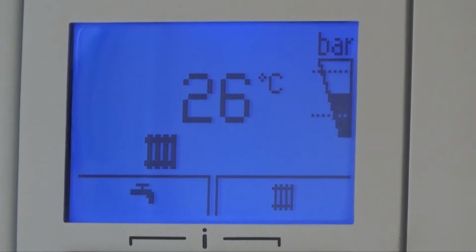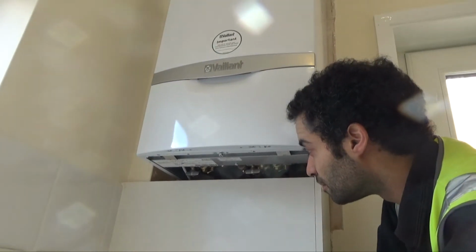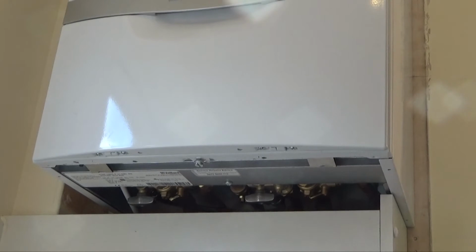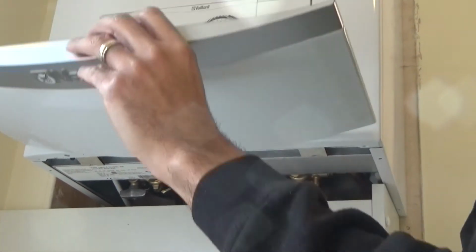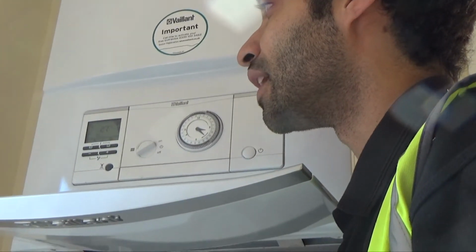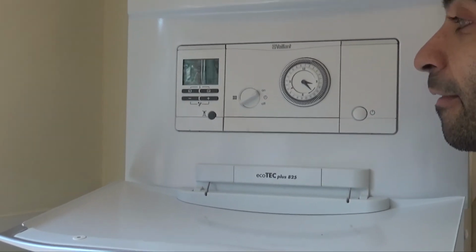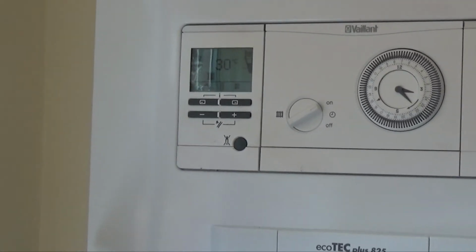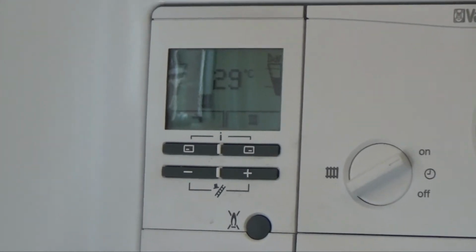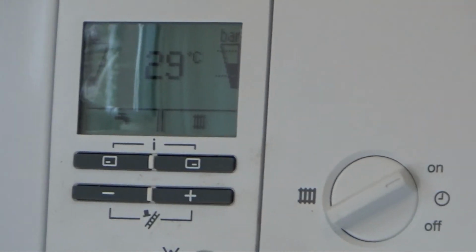Once you've topped up the boiler, you'll then need to return to your taps down there and make sure they're both in the closed position. And as you can see now, the boiler is firing back up. Obviously, if you haven't got your heating on, it might be worth running your taps just to test that everything's running. If at any point you're unhappy to top up your boiler, our maintenance line is available and we're able to come out and do it for you.